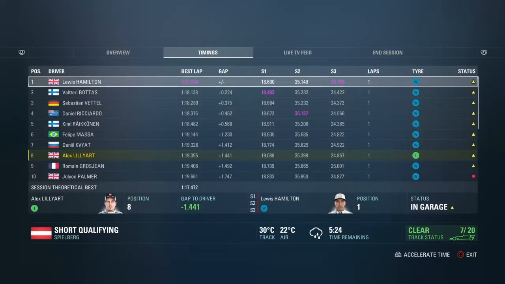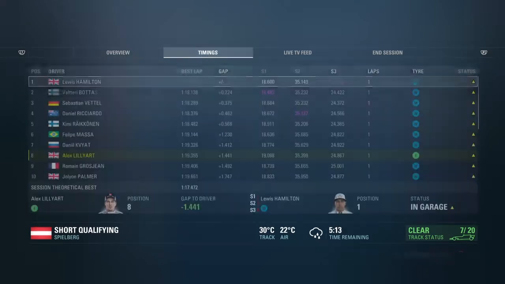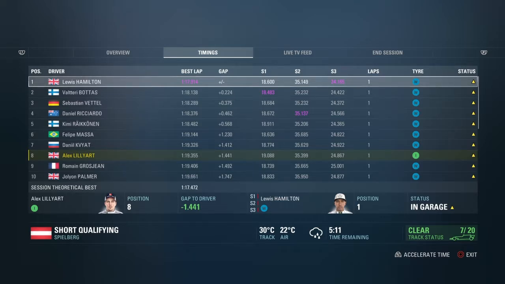So then, just over 5 minutes left. I've already put on another set of intermediate tyres. You've only got one set of untouched inters for the race. That's fine, because I think the race is going to be dry. It is, so don't worry about that. 1.4 seconds off of Hamilton, and we're usually pretty quick in the wet. I would have expected to get ahead of Kvyat and Massa.